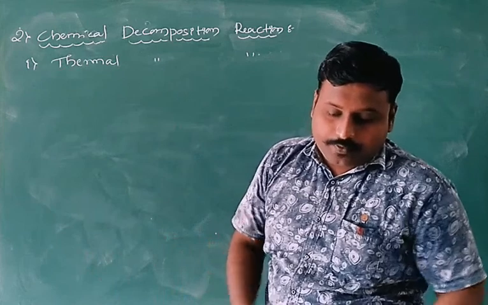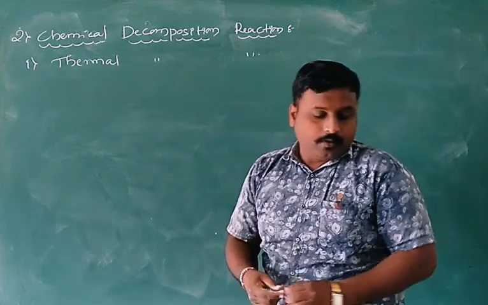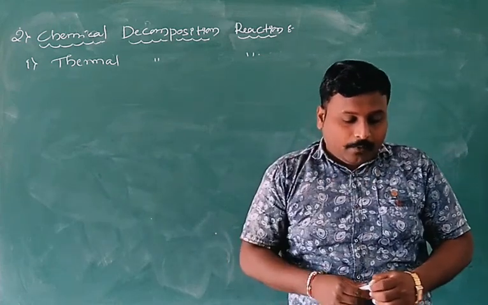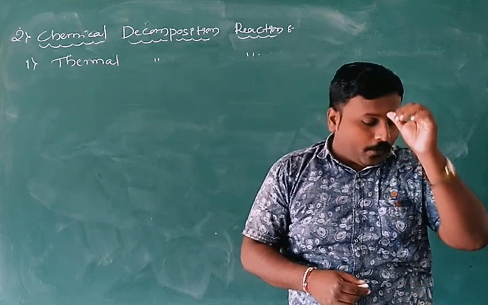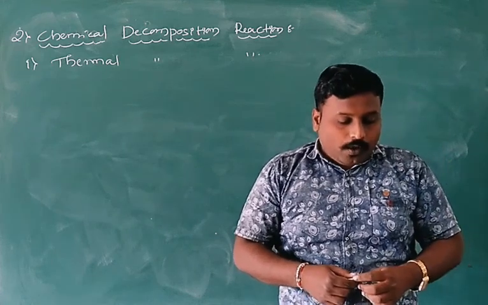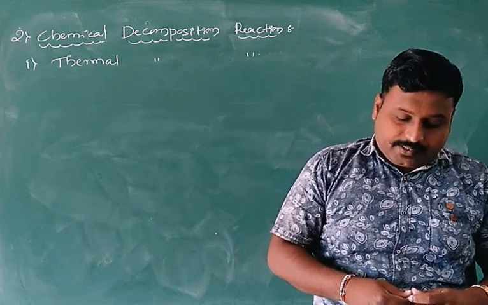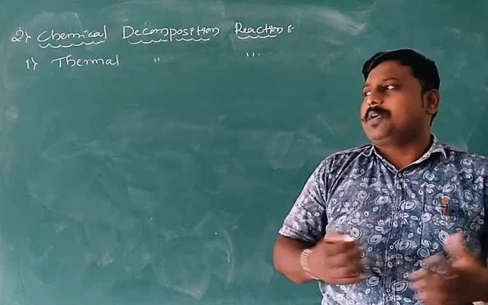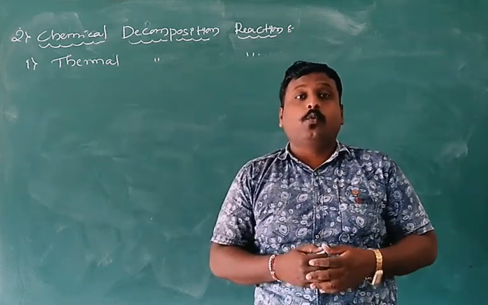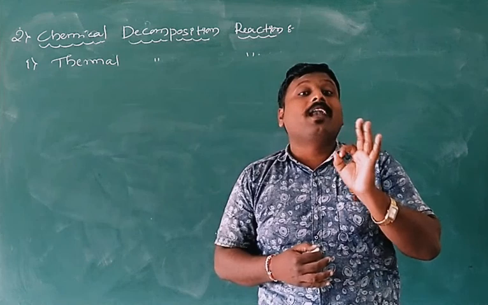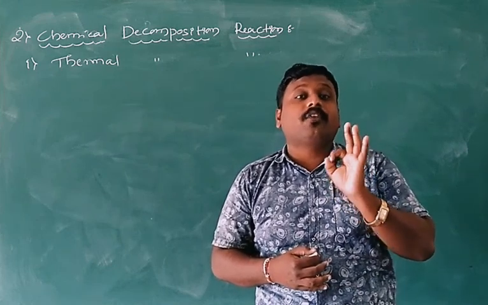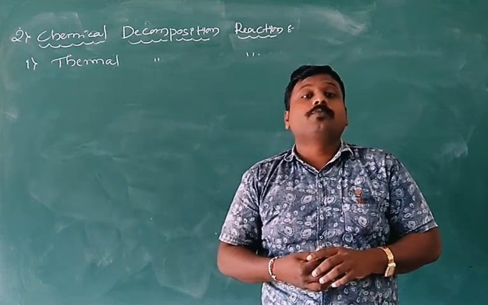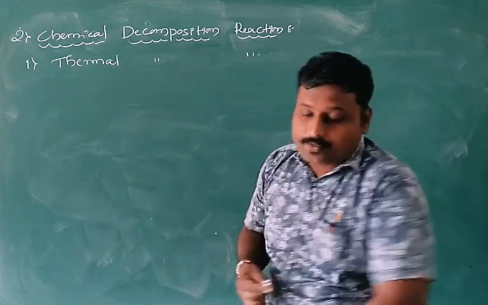Let us take Activity 1.6. Take about 2 grams of lead nitrate powder in a boiling tube. Hold the boiling tube with a pair of tongs and heat it over a flame. What do you observe? We perceive yellow coloration of lead oxide as well as brown fumes of nitrogen dioxide.